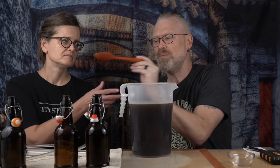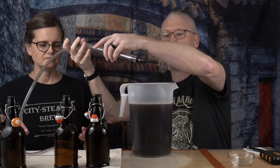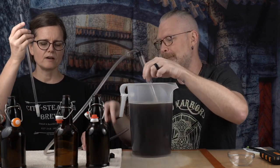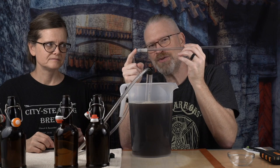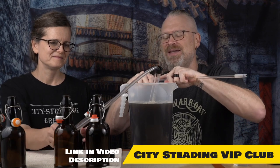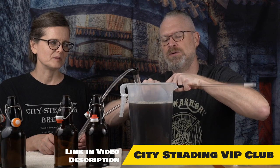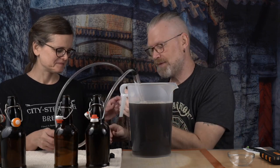I'm going to say that's enough — I can fully degas it if I really wanted to, but I got most of the gases out, so it's probably going to be just fine. Now we're ready for bottling. We use our auto-siphon again because there's no lees in the bottom. We're also going to attach our bottling wand to the auto-siphon. Bottling wand, stem valve — liquid flows, liquid stops. Works wonderful in the bottles, saves a lot of mess. Don't put it on too far or it gets hard to remove later, but put it on far enough that it doesn't come off. We've had that happen a time or two.